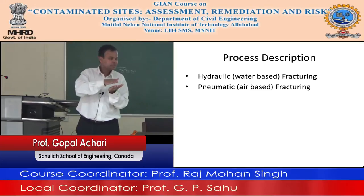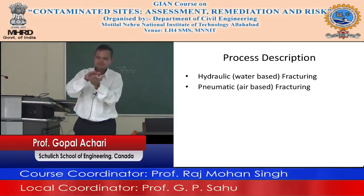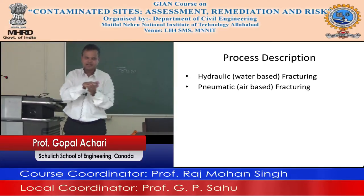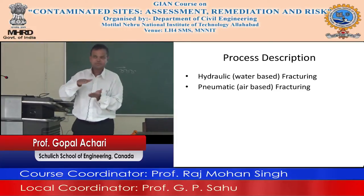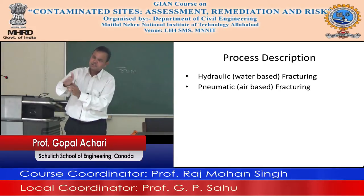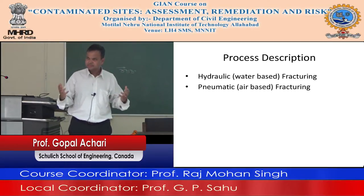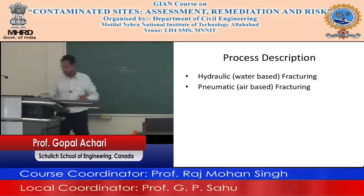Once it opens it up, the sand grains or whatever is at the surface will get rubbed off, and some of them will dislocate and relocate in different locations. And because it is air cracking, it's a very fine fracture. It's not a big opening. Water is a bigger opening, right? Because water will not go in very fine cracks, whereas air will. So you don't need sand or something, because those things that get dislodged from the surface are enough to prop it open. Are you with me on that? So that's one of the differences between hydraulic and pneumatic fracturing.